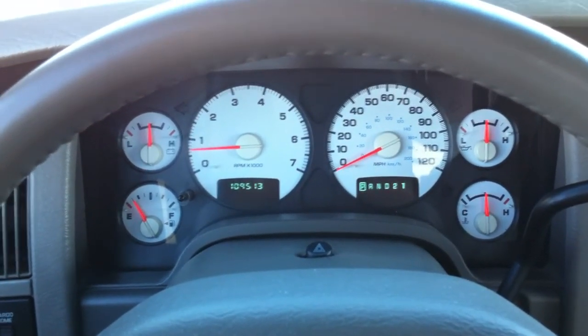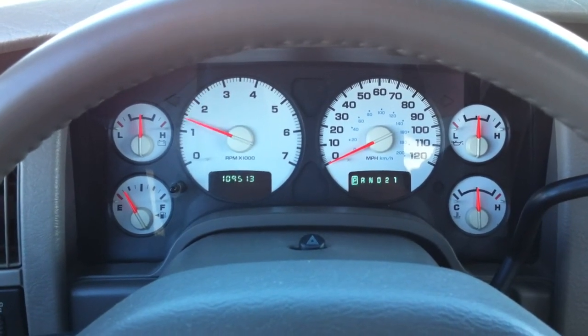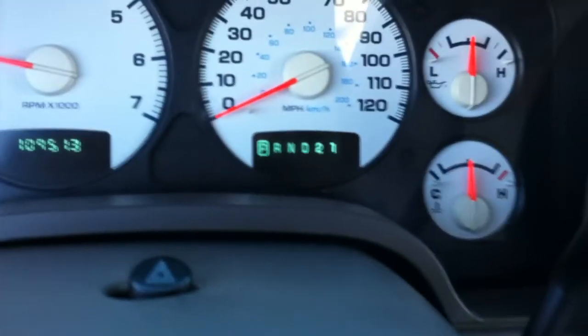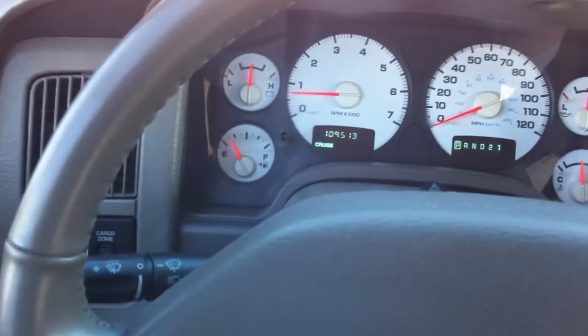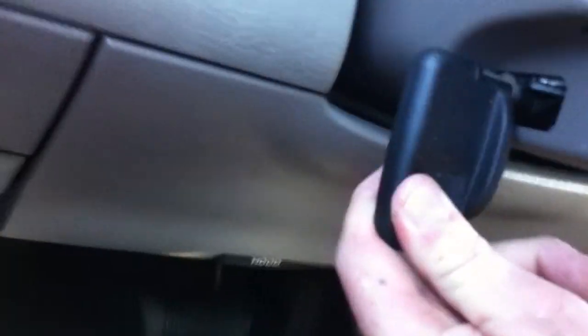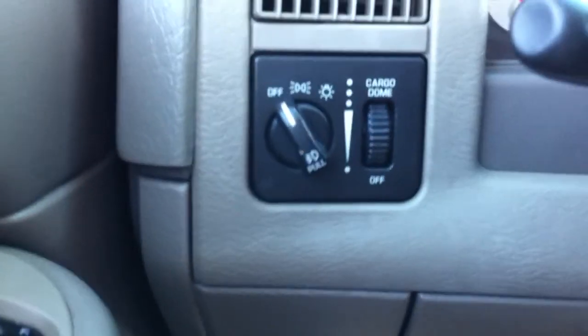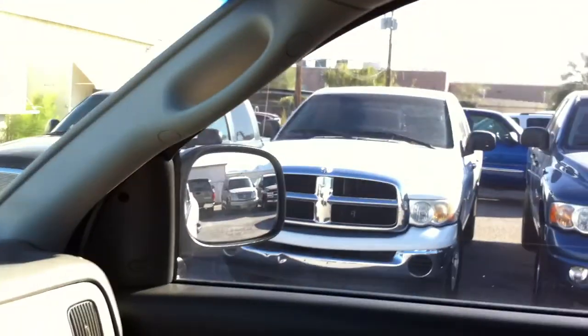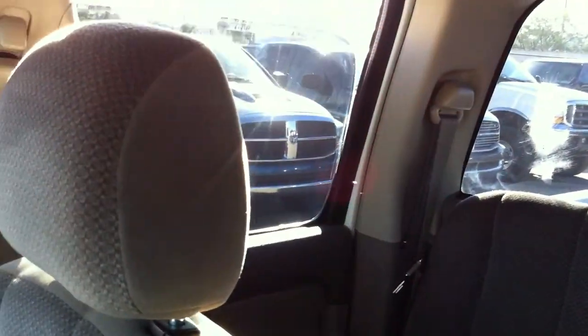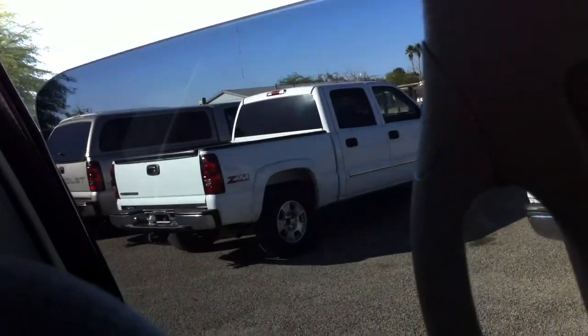There's your view of it running — let me give it some gas. There's your overdrive, off and on. There's your cruise control, on and off. You've got your tilt wheel right here — tilt up, tilt down. You've got all your light switches there. There's your window up and down. There's the passenger window, rear window, and driver rear window. Perfect.